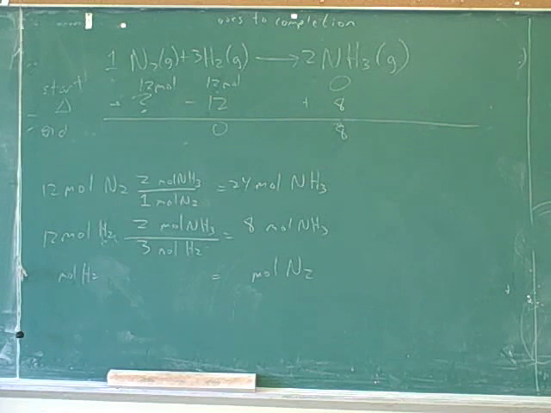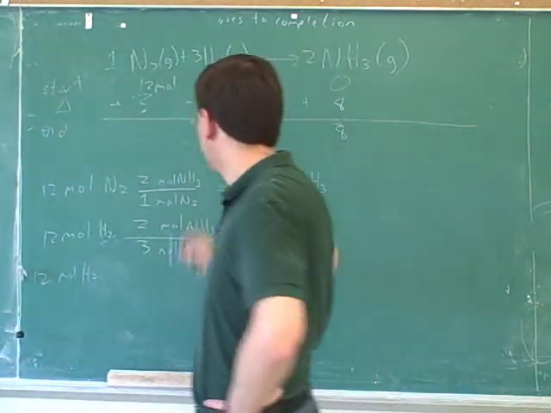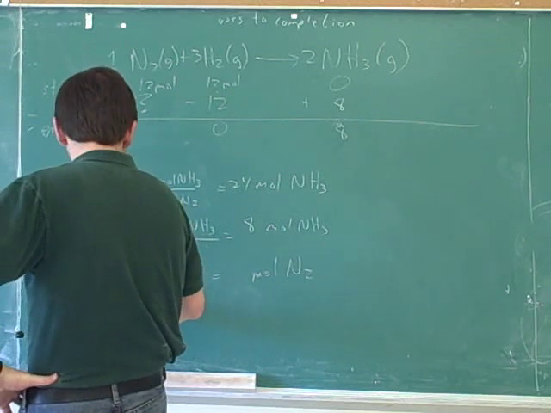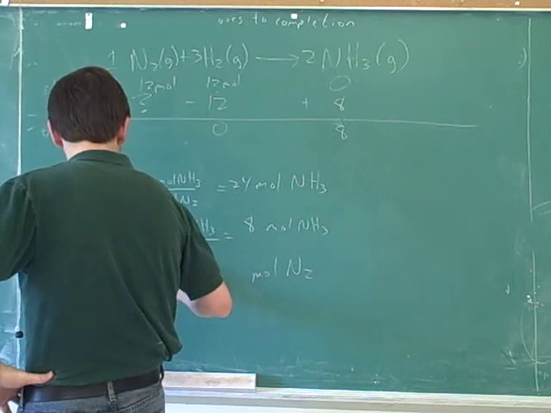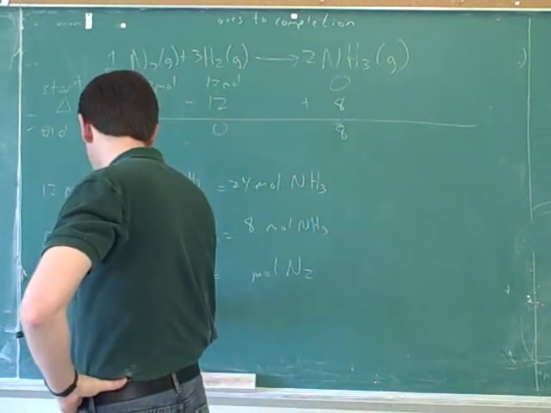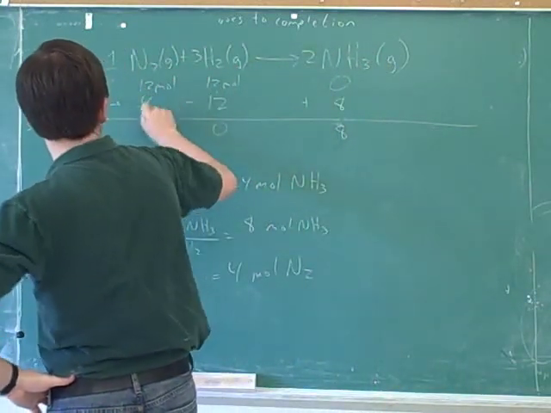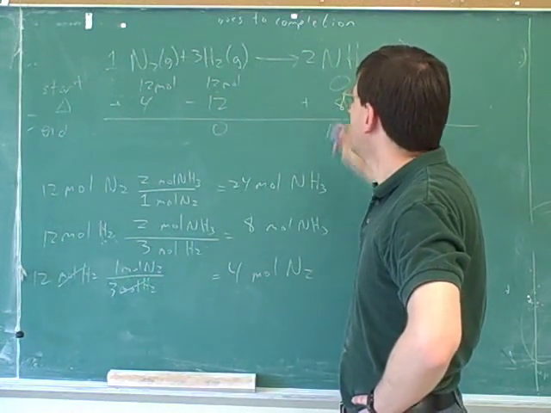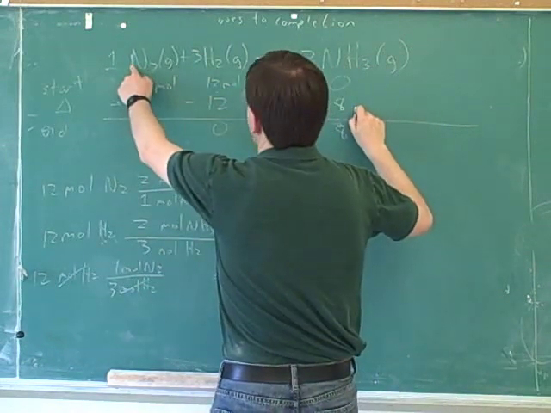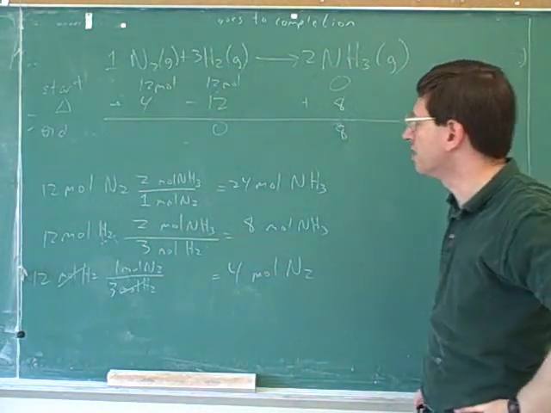This is your work for that problem? Yeah. Okay, good. So we decided we're going to be using 12 moles of hydrogen gas. The stoichiometric coefficients say that there's 3 moles of hydrogen gas used for every 1 mole of nitrogen gas. So we end up with 4 moles of nitrogen gas used. You could just as well have figured that out from the ammonia. We're using 8 moles of ammonia, and we can see that we're going to use half as much nitrogen as the ammonia that we're making, and 4 is 1/2 of 8. You can work that out formally down here as well.